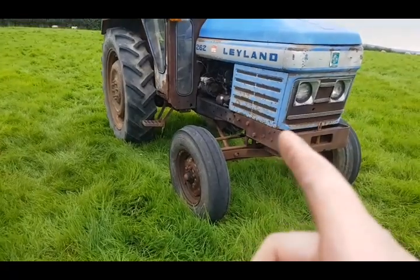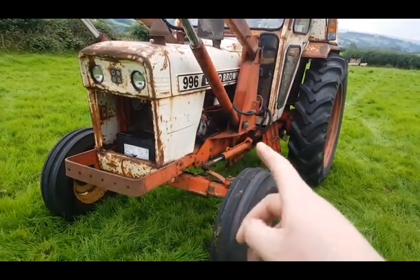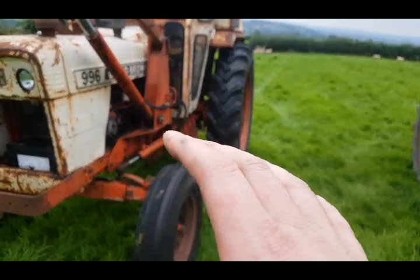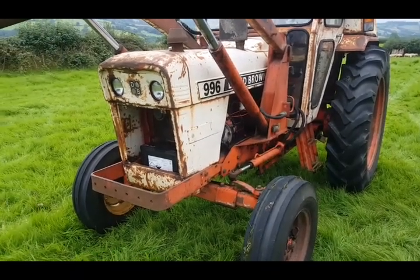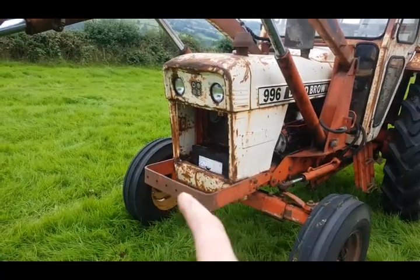The Leyland has it in the front and has the ram in there. The Brown has it there. Hydrostatic means we don't have a rod coming from the steering wheel, just pipes.